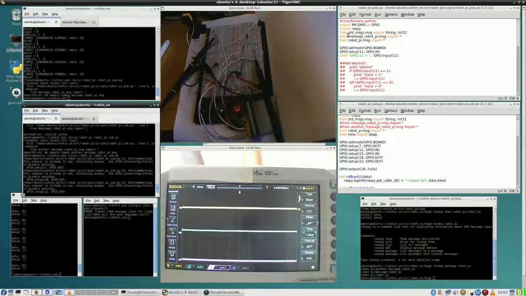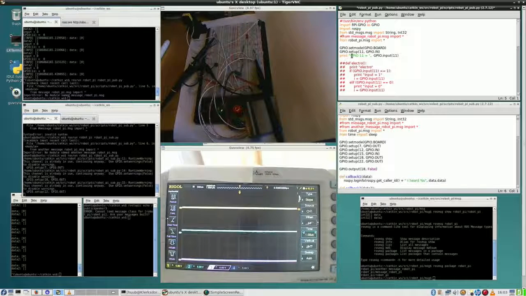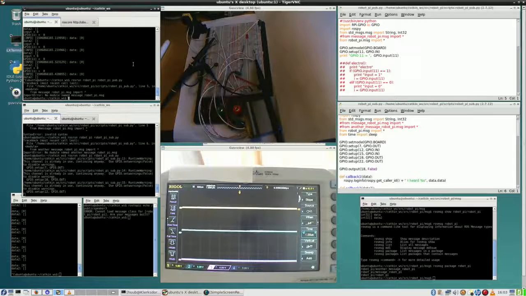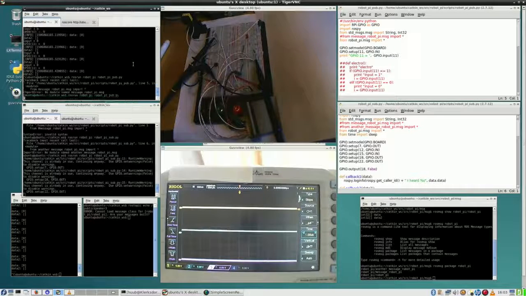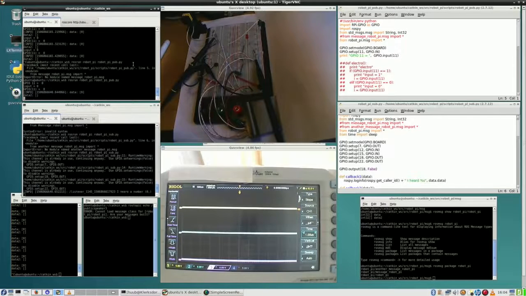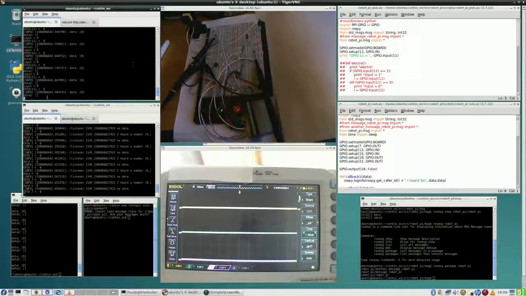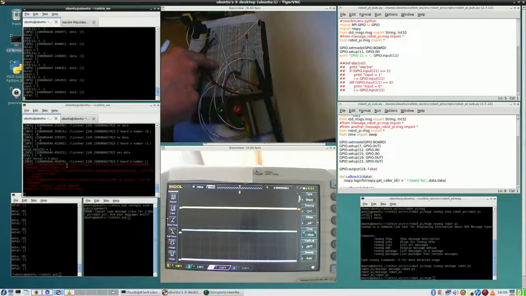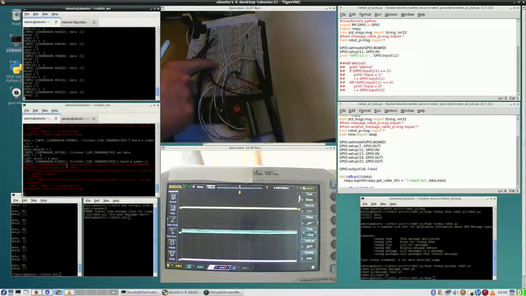So without building, when I disable this one in the publisher, I don't build, I just run. There you go. This one runs, this one runs. I press the button, so GPIO 11 becomes 1.